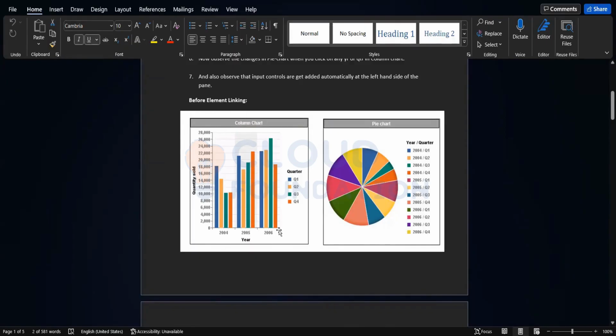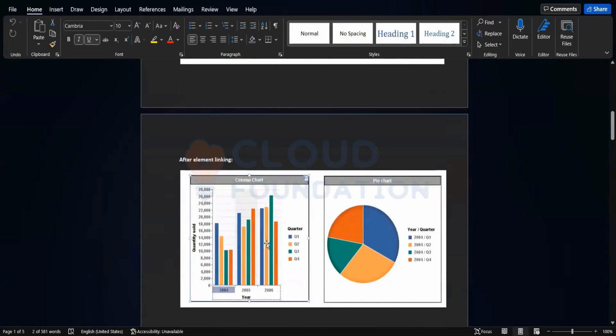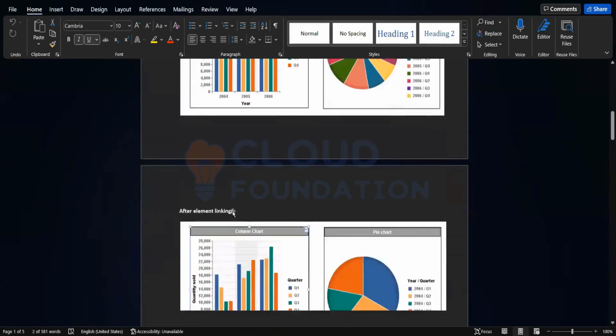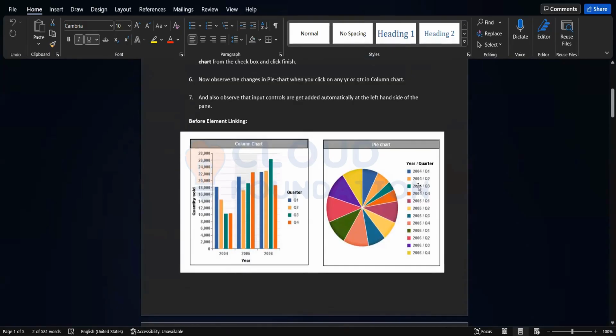If we use this chart as an input control, or as a filter tool, with a dependent element, then when we click on 2004 it is highlighted. Here the second pie chart is giving everything, 2004 Q1, Q3, Q4 to 2005 Q1, Q3.